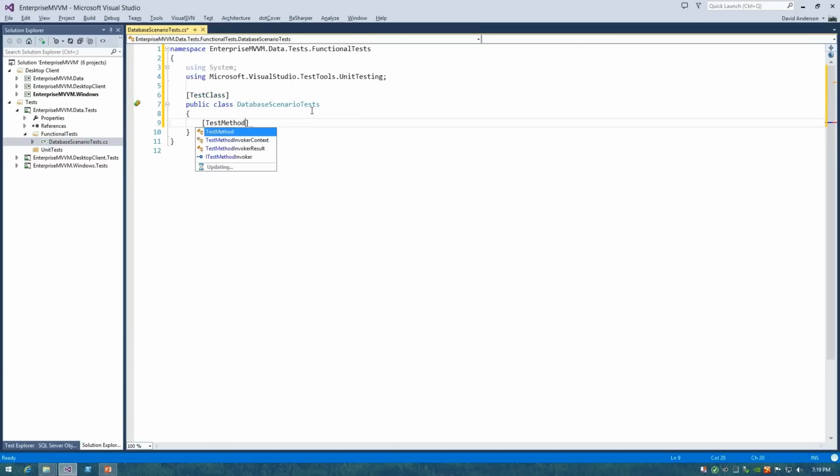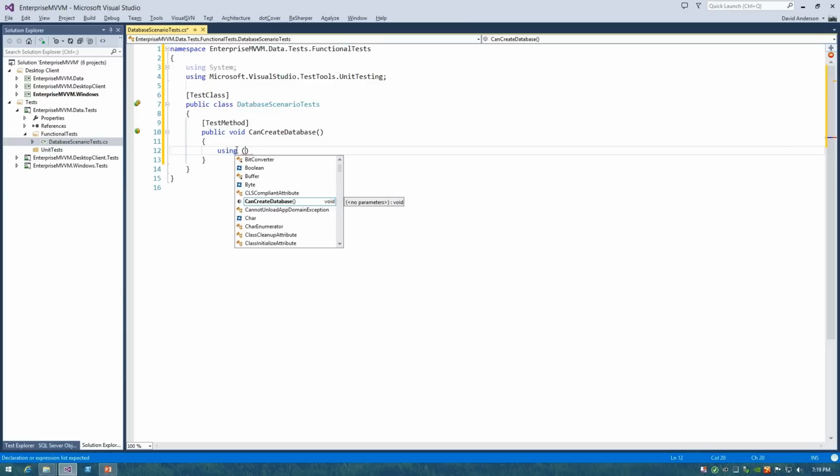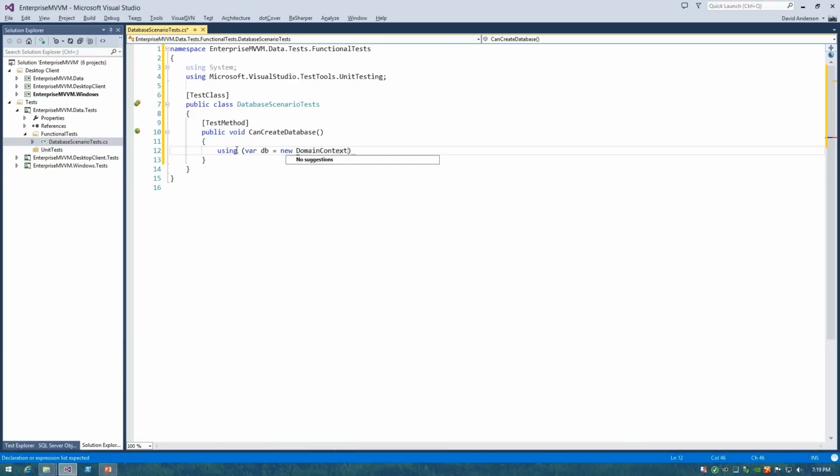And then we'll create a test method. It'll say public void can create database. And then we'll take our domain context we created. So we'll say var db equals new domain context.